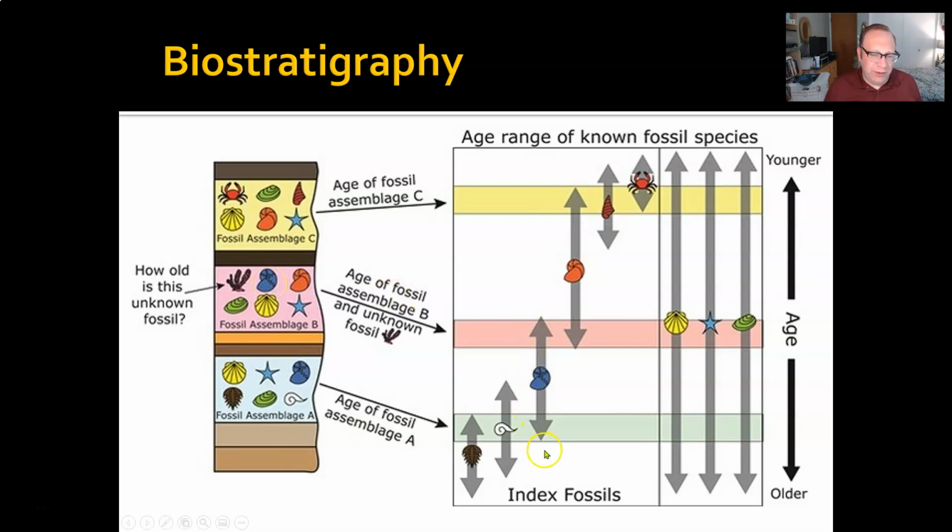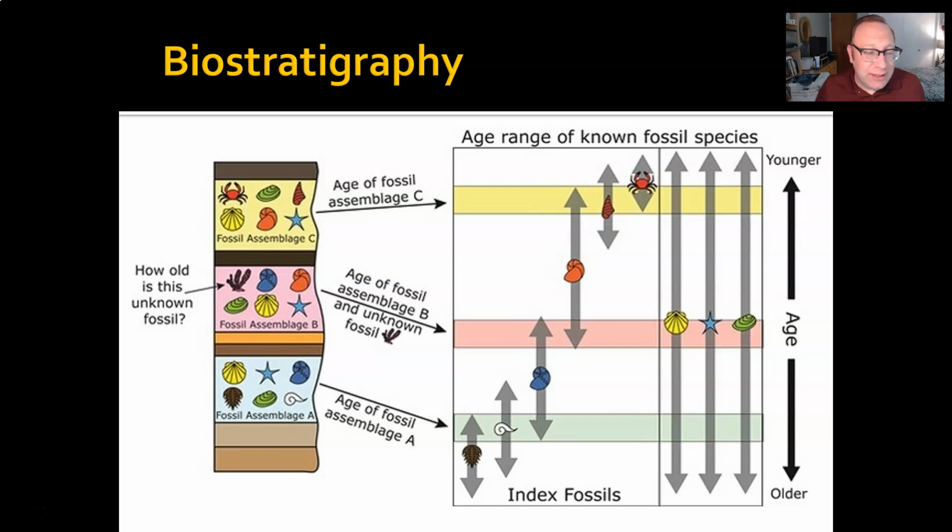Well, the blue nautiloid exists from this time period to this time period. Now we've narrowed down the age of this fossil. It had to exist when both blue nautiloids and orange nautiloids existed. And there's only one stretch of time when that occurred, and it's this period of time right here. That is the principle of relative dating. That is the principle of faunal succession, and the principle of index fossils and biostratigraphy.